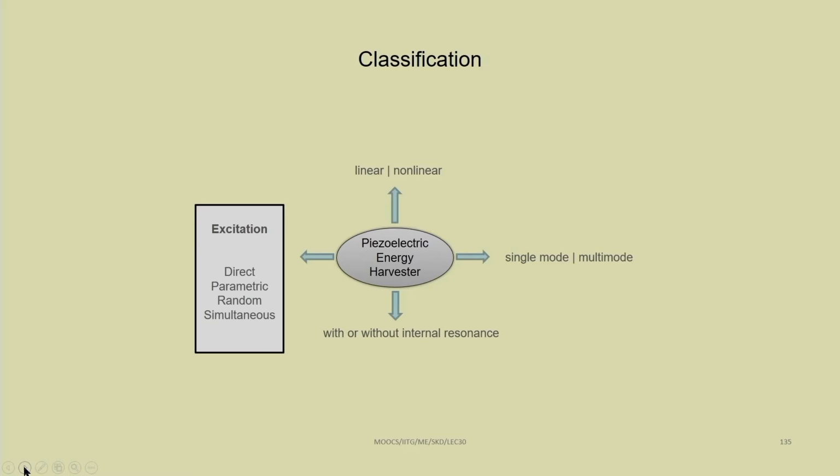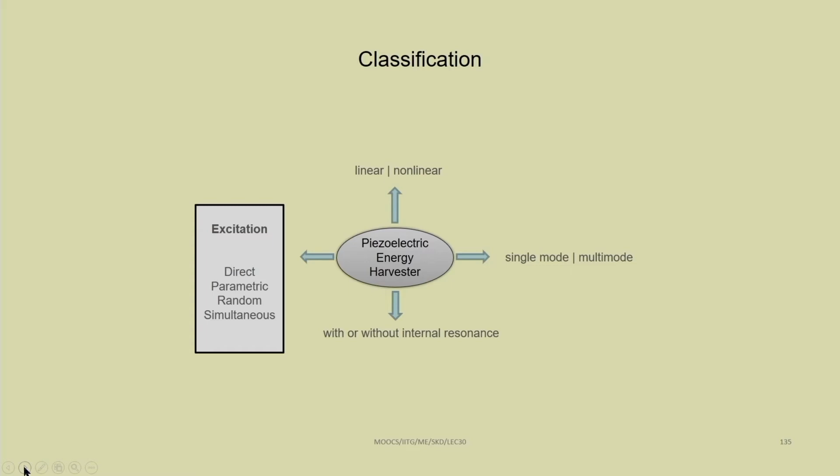And in case of random excitation, while we may have a deterministic one, we can have a random excitation like an earthquake type of excitation, or many other phenomena which contribute to random excitation. Wind excitation also sometimes is random excitation. So, we can add all these things and have a simultaneous combination of direct, parametric, random, or direct and parametric excitation.